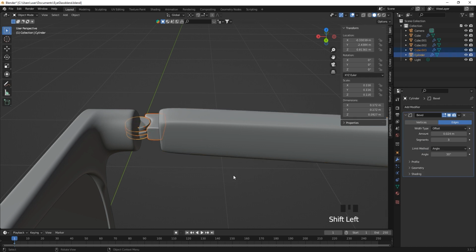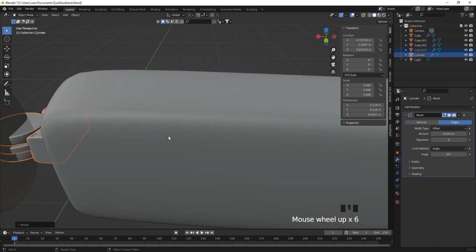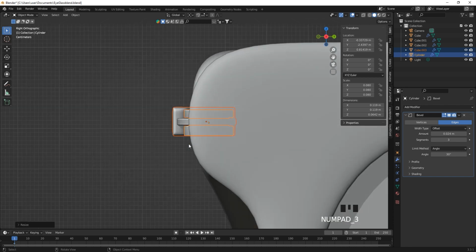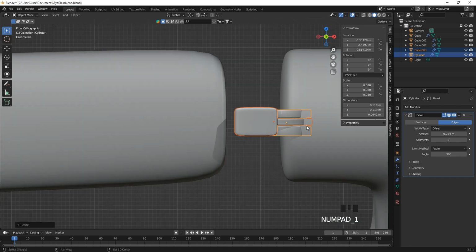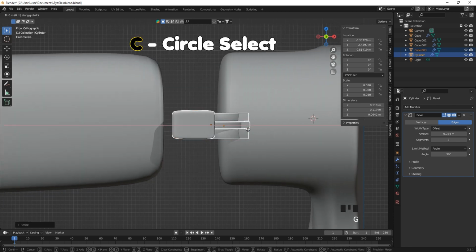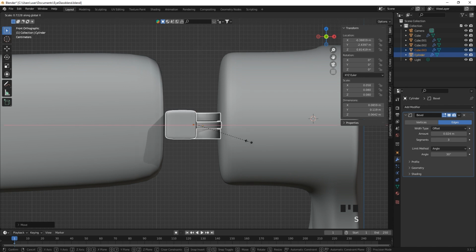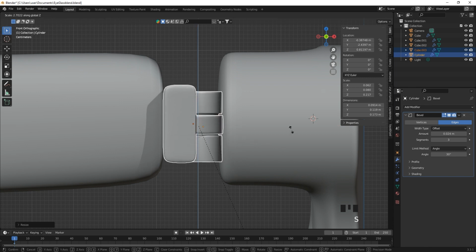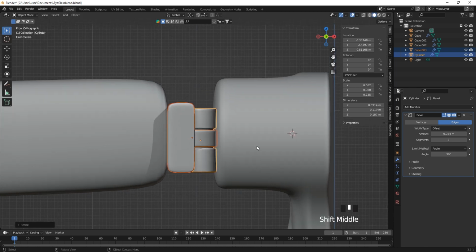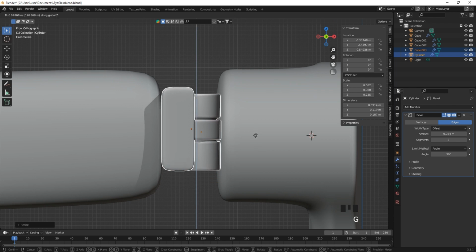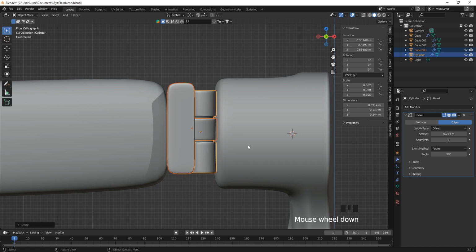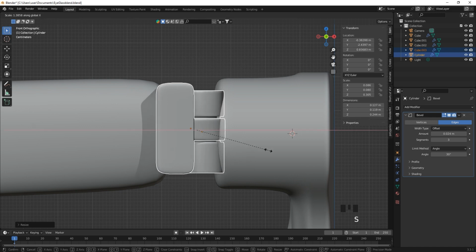Okay, then scale it down. This part is not going to be really visible, except you are a perfectionist and really want to fix or see everything concerning this. You can scale it along the Z axis. Okay, move this up and scale it on the X axis. Alright, you can still scale it on the X axis too.